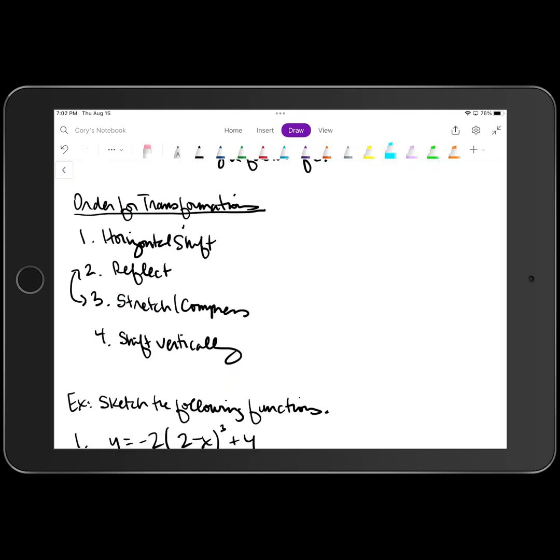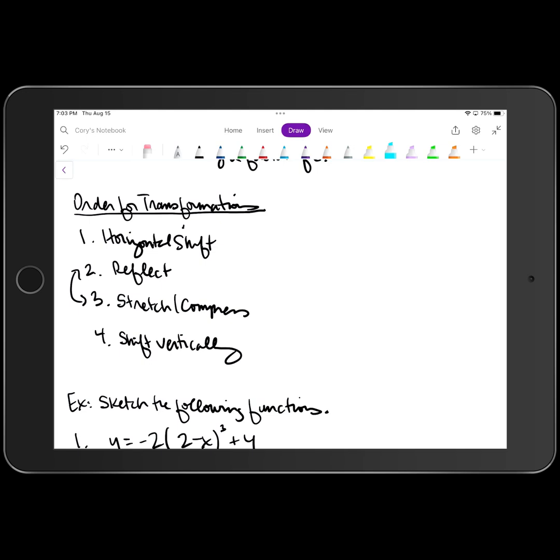Okay, so the way I teach graphing using transformations, as a math teacher, you don't have to do things in this particular order. But I found as a teacher, if you do things in this particular order, you will wind up graphing using transformations much more correctly and efficiently. Okay, so there is a specific order that I want you to utilize when graphing using transformations in my class. First step always is if your function has a horizontal shift, you must perform that horizontal shift first. So horizontal shift is step number 1.